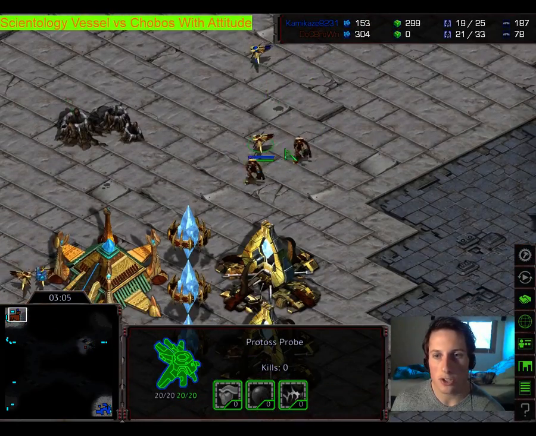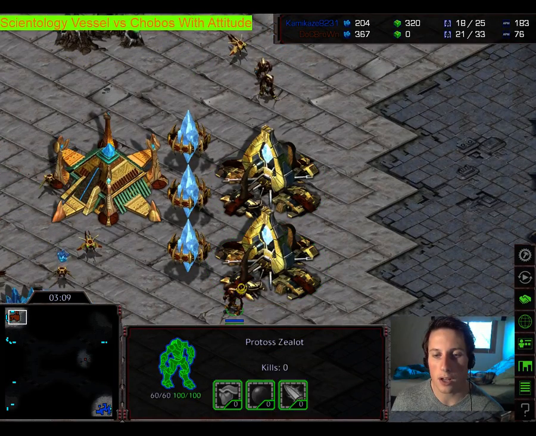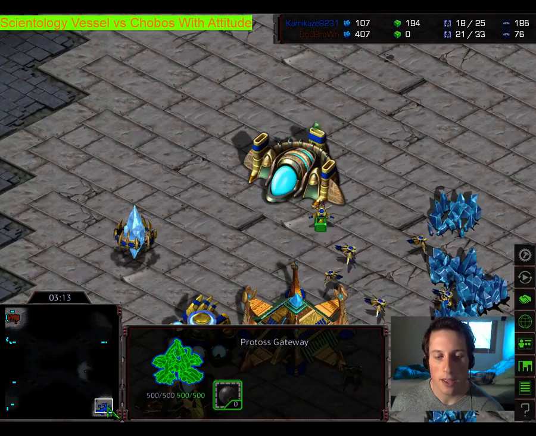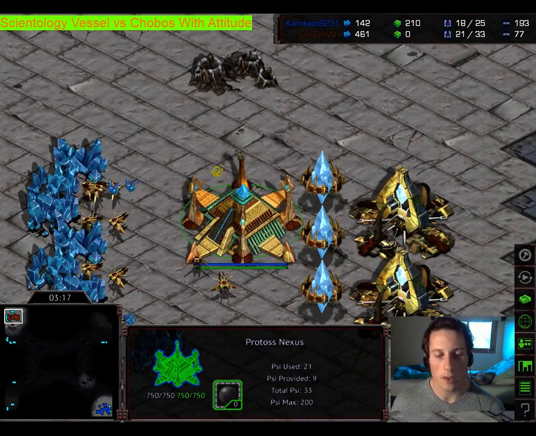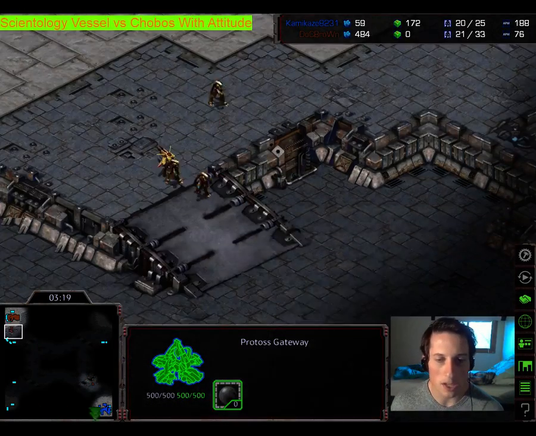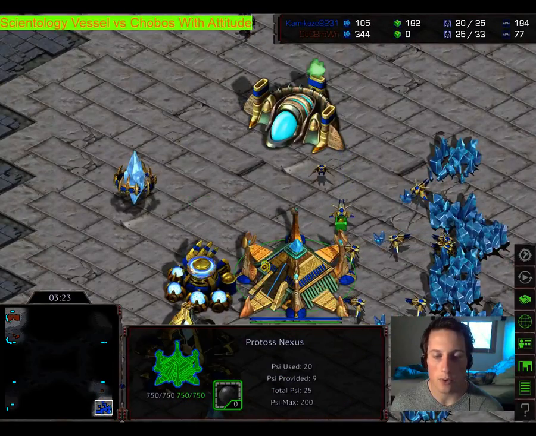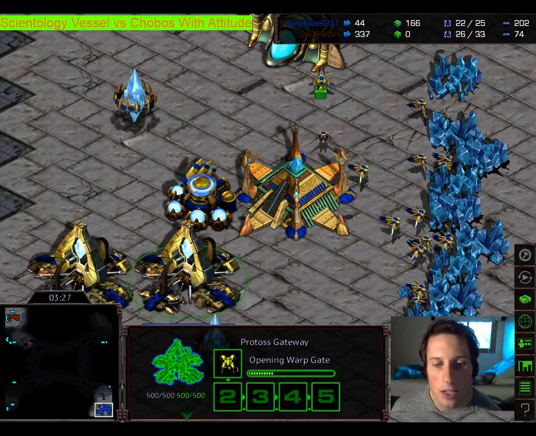This probe is being chased around. This probe should not be helping in the chase. That's not ideal, but he does pick it off. He's got 3 Zealots. Kamikaze's seen it coming, but he hasn't started going across the map. And unfortunately for DoCBroWn, he's opted to do this cross map. Obviously he doesn't know, but he is in a cross map position, which is not as nice as you'd like for Zealots, because it's just going to add 8, 10, 12 seconds of travel time.